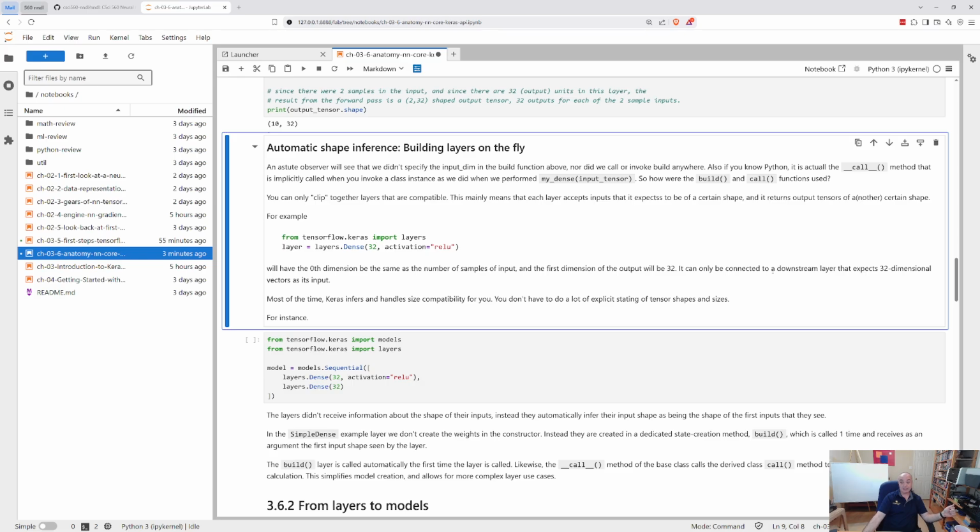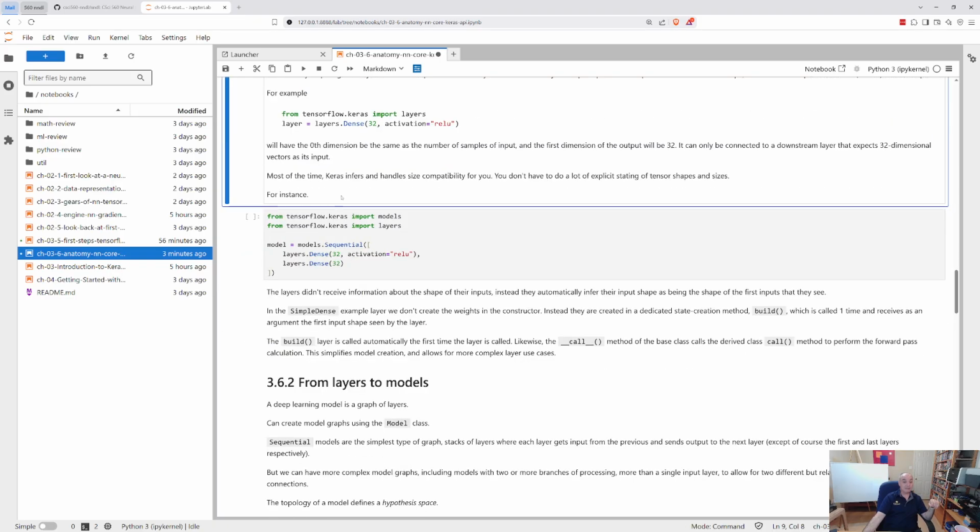So it can only be connected to a downstream layer that's going to expect a 32-dimensional vector as input. But Keras tries to infer the sizes and compatibility for you, so it reduces as much as possible what you have to specify.